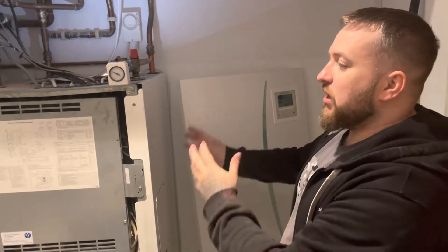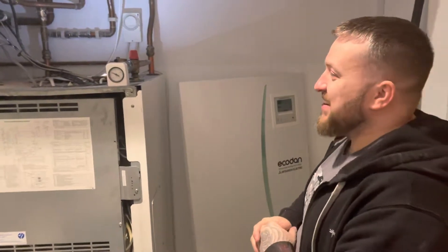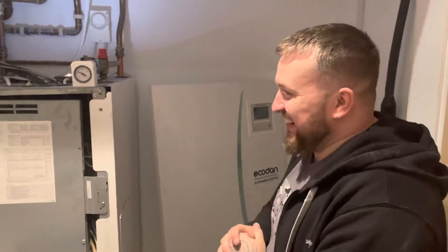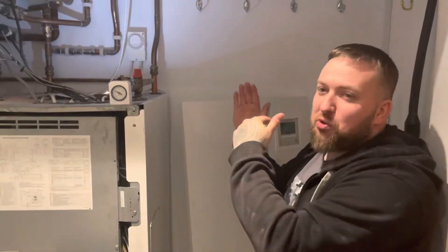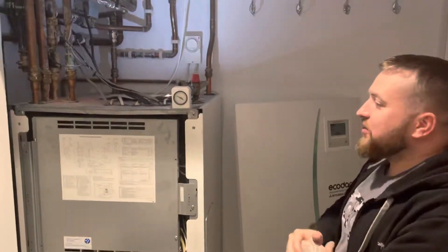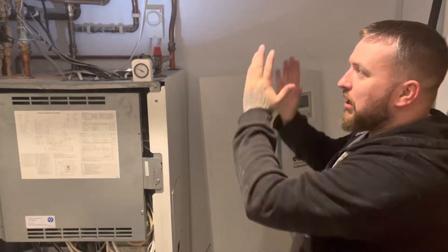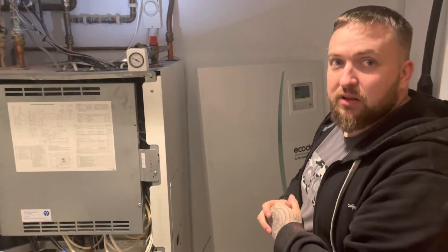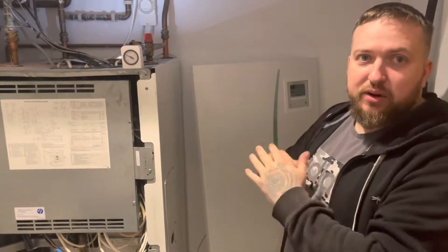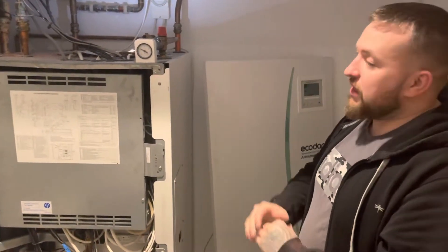And we're also going to — when you say cheaper rate, the electric prices are going mad. Well, it's cheaper than the daytime rate, it's still going to be pricey, but the cheaper rate electrics won't cost you less. Then for the heating, we're going to fit a slimline electric boiler — a Heat Ray Sadia boiler, made by Heat Ray Sadia. 10 year guarantee. We fit loads; we don't get any problems with them. They're bulletproof — hence why we fit them.